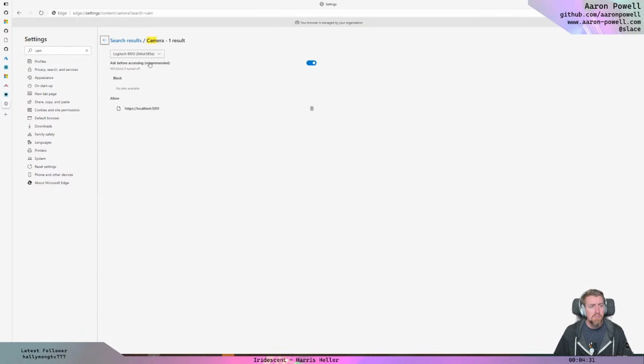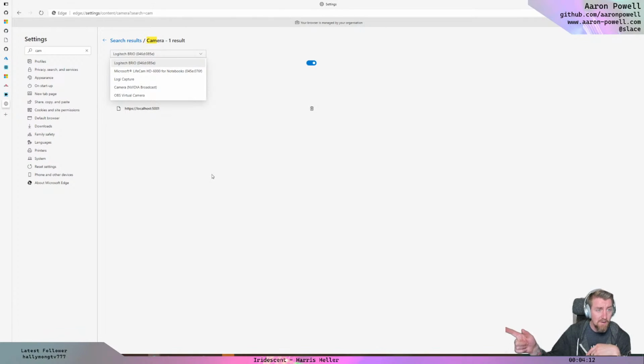Okay, so cameras. Yeah, so this is what I'd be expecting to see in the output. That there's 5 different cameras, because we've got OBS running with its vertical camera, NVIDIA Broadcast, the Rio, the Live Cam, which is my secondary camera, and Logi Capture, which is the Logitech management software. I'd expect all of those to be returned as a list because these are the ones the browser is aware of. But there's something that's obviously not working that way.